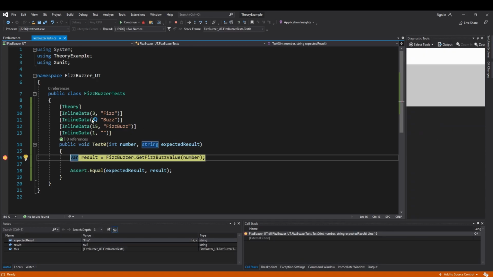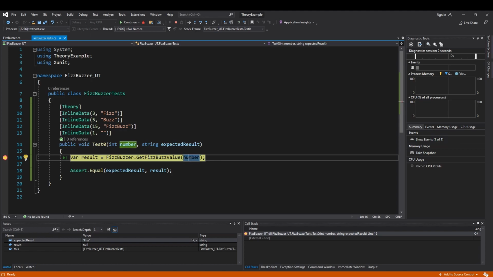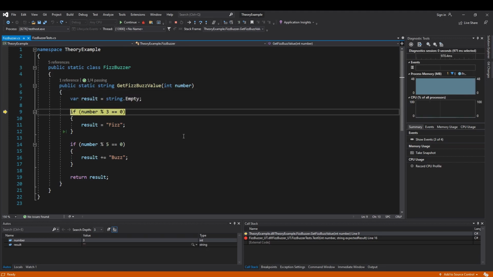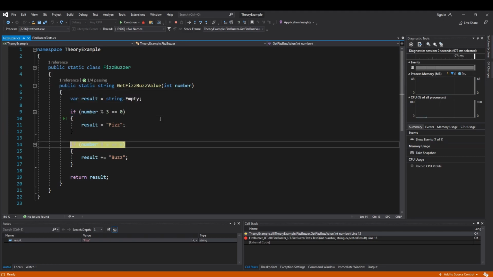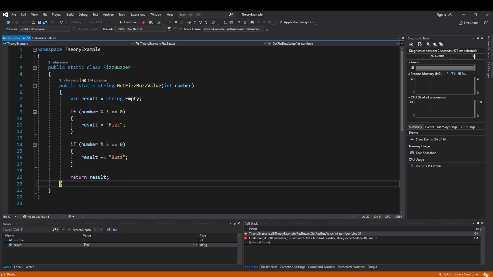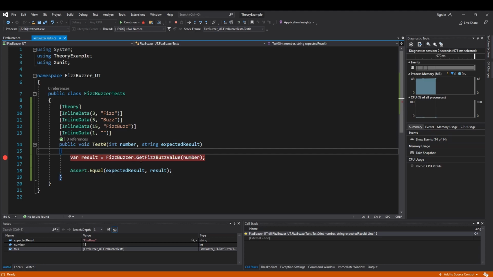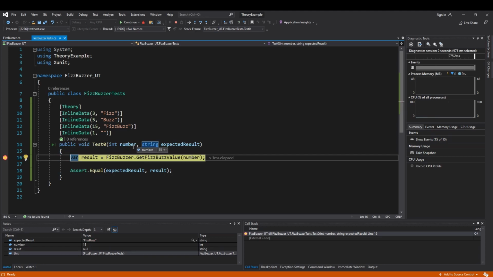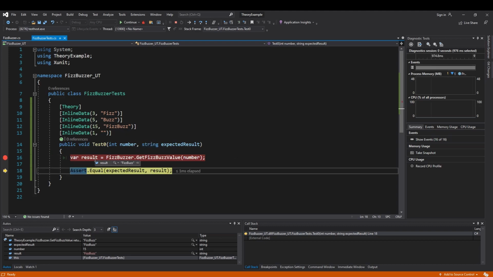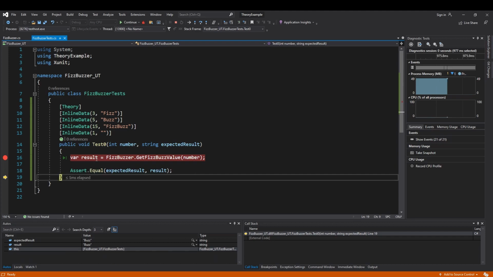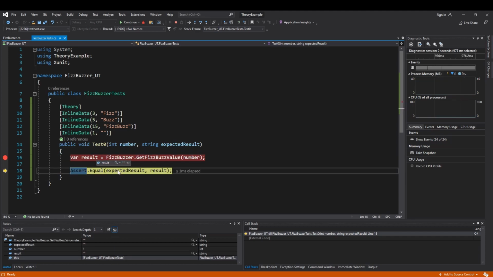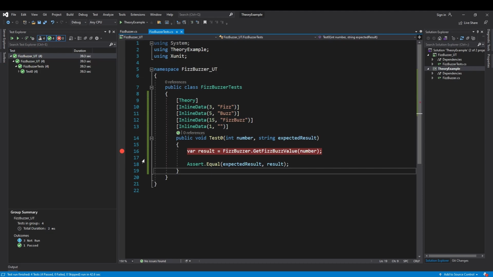I don't think it always necessarily goes in order. I'm curious if it does. Here we're passing the number 3, so you can see it's passed in. We get fizz, not divisible by 5. We're just returning fizz, and then it'll go through and assert that. It'll work, and then it'll go through the next test. Now it's going into the fizzbuzz scenario. So we get fizzbuzz. So it doesn't necessarily run in order. We get our buzz. Results are empty string because we're passing it 1, I'm assuming. Yep. And there we go. We'll just F5 it and let it finish.